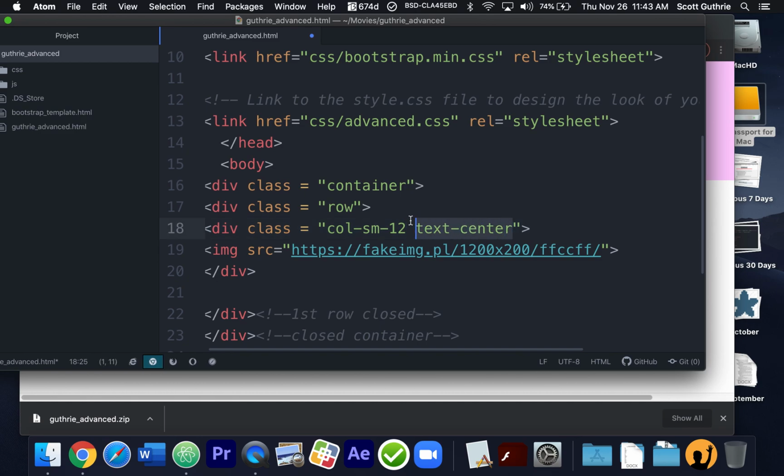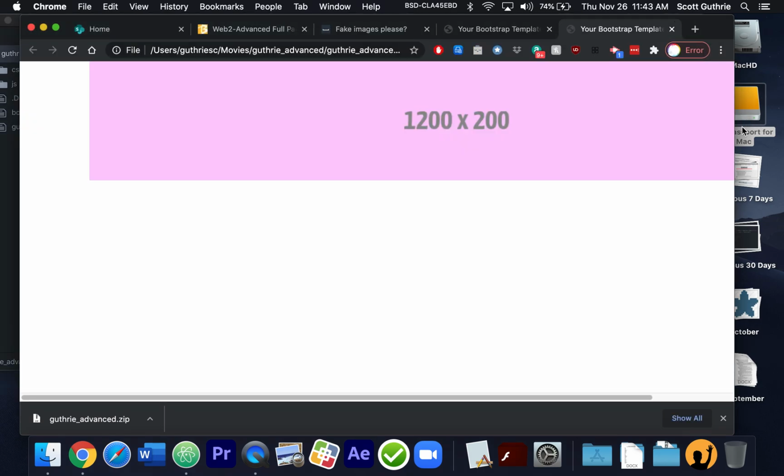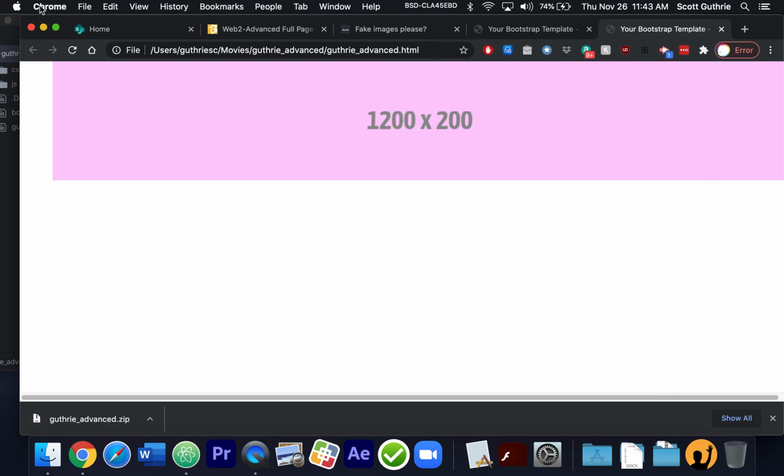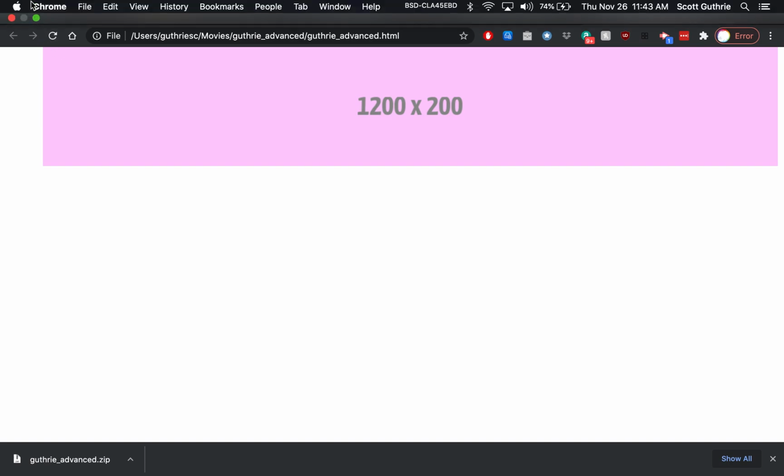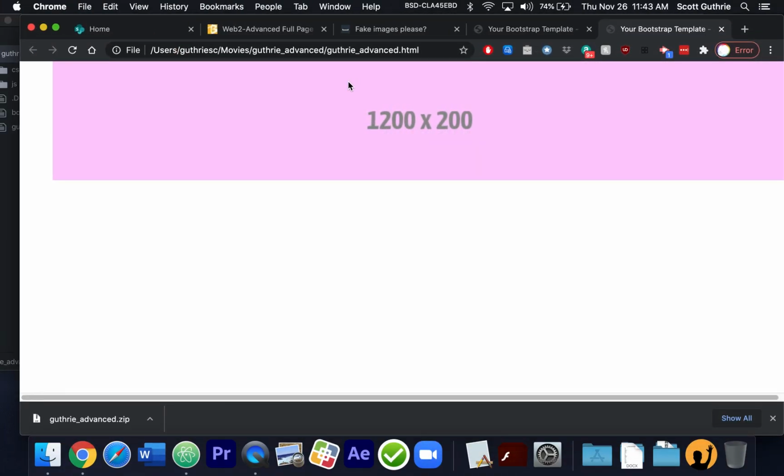There are two class names for this column. And this is going to put everything that's inside this column in the middle of that area. So again, I'm going to save it and show you. And let me, come on. So believe it or not, it is.